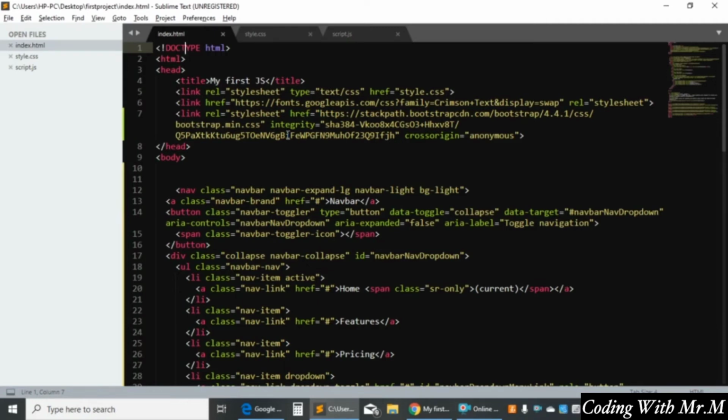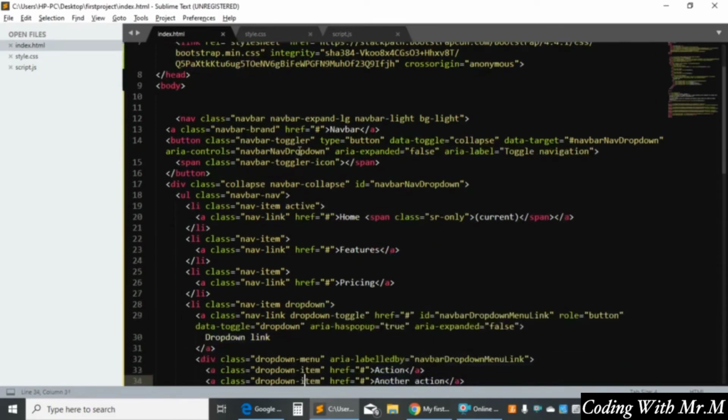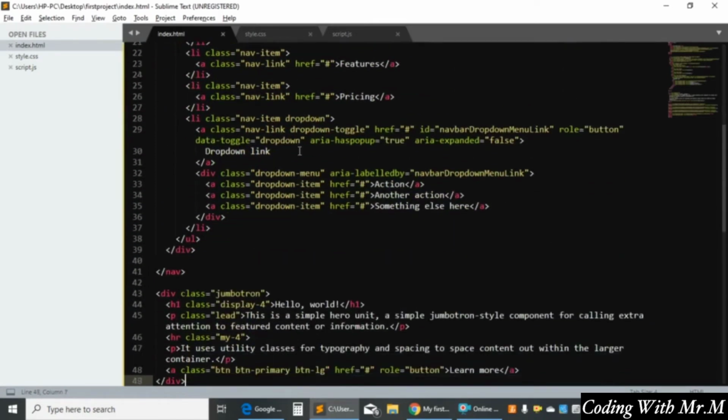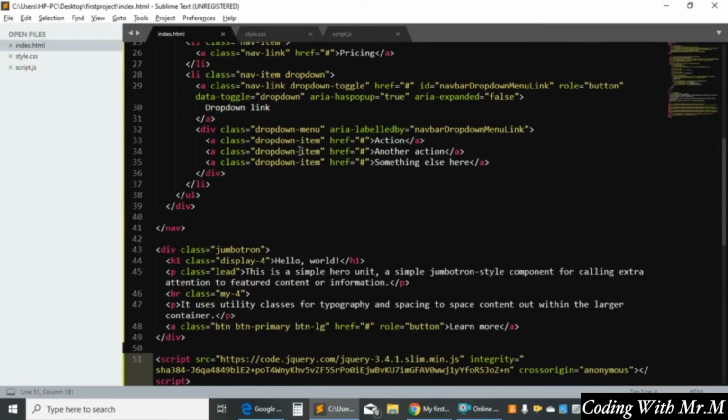We have attached the Bootstrap CSS link, and then scripts as well. Now I'm going to show you and explain some Bootstrap 4, talk about the Bootstrap 4 grid system.